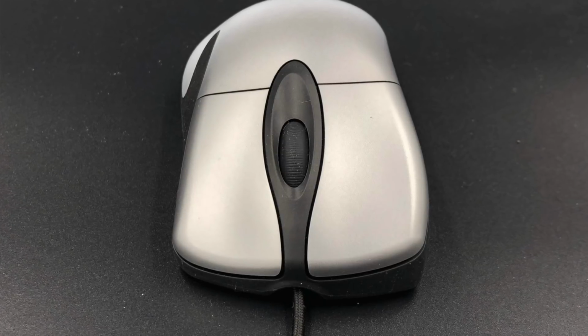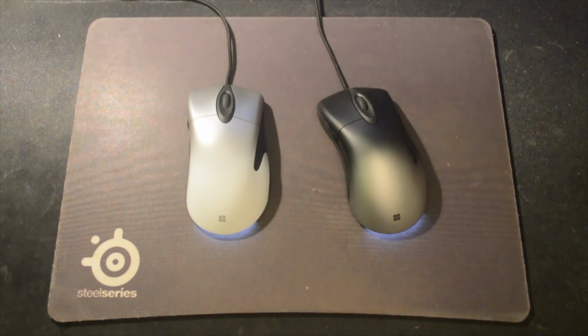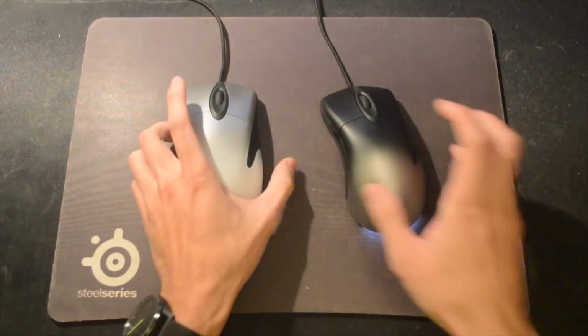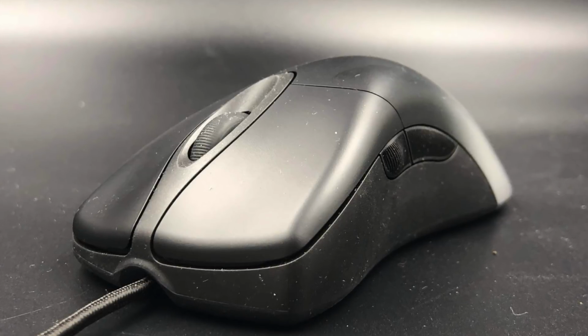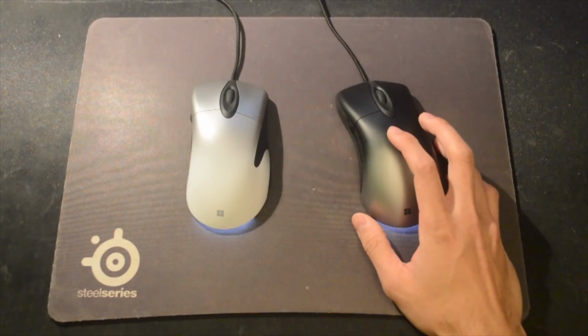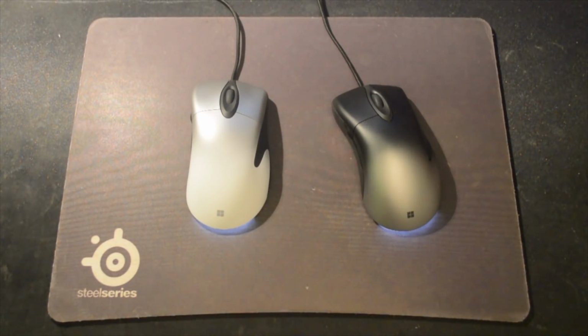In terms of a general upgrade of all the hardware inside, this makes it a very, very competitive gaming mouse. This is something I've seen many gaming companies doing recently, especially Logitech and Razer. Logitech has been refreshing all their old line of mice, like the MX518 with the Hero sensor. They've done it with their G502, and I'm sure they're going to do it with many more. Razer has done this with the DeathAdder as well, re-releasing the DeathAdder shape over and over again. So I think it was a matter of time before Microsoft packed a gaming refresh into the IE 3.0. Now all we're waiting for is the IO 1.1 refresh and also a wheel mouse optical refresh, which would be very, very sick, but I don't know if we're going to see that.